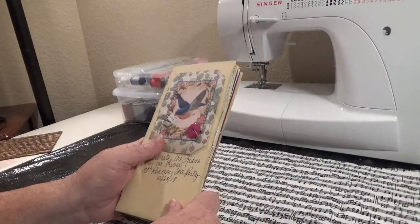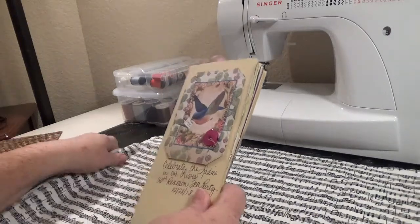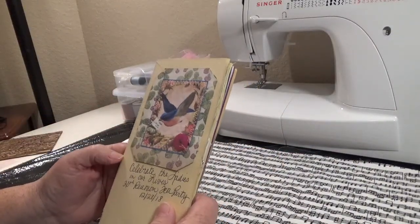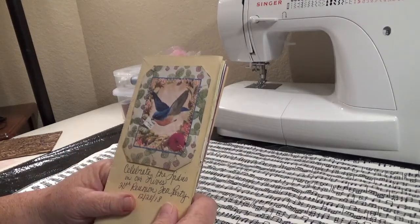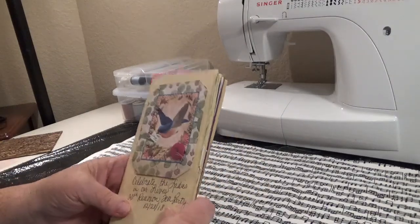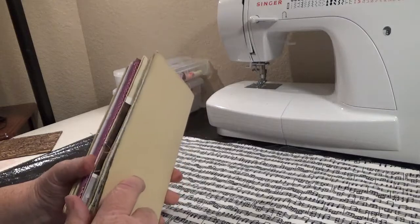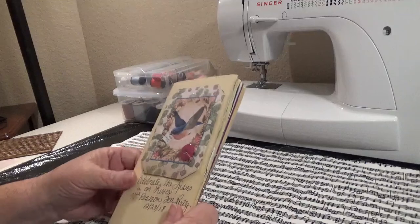And I jumped right on that because I love them and I think they should be used, and it just drives me crazy when people don't want to use them. I've made so many of these and given them as gifts, and when I go back later and ask, are you enjoying it, or have you used it, or oh, you could use that to take notes on this, and they say, oh, I don't want to use it, it'll mess it up. I don't want to mess it up. I really, truly, I want to scream. Mess it up. Actually, you can't mess it up. I just use it. You can't hurt it.